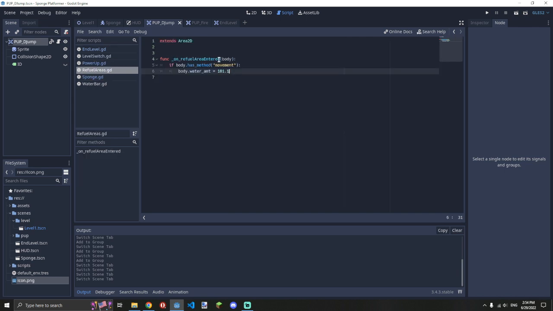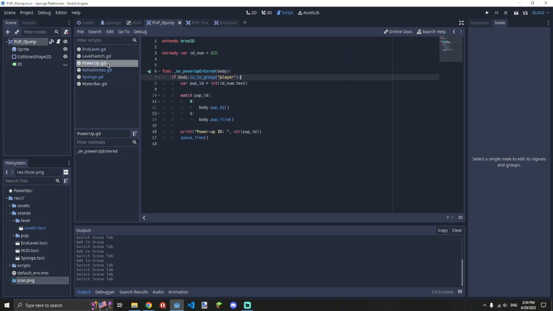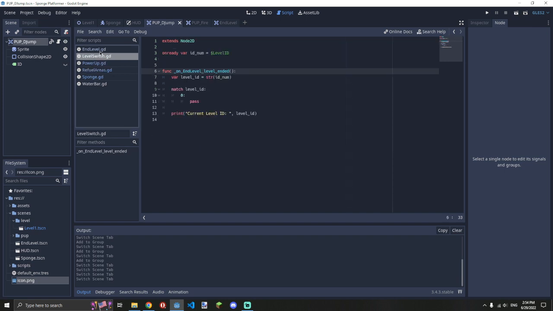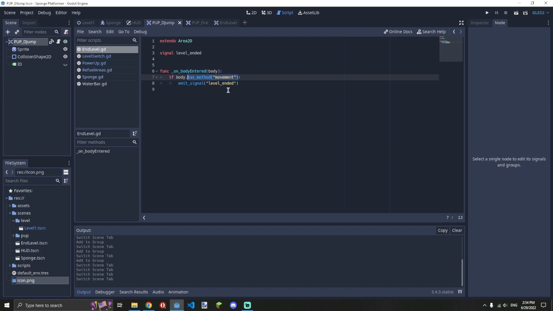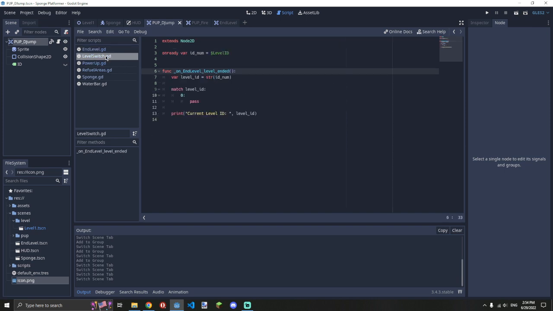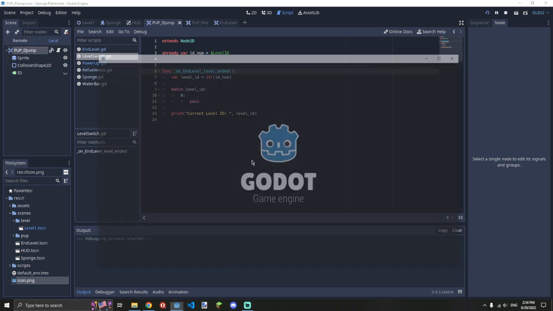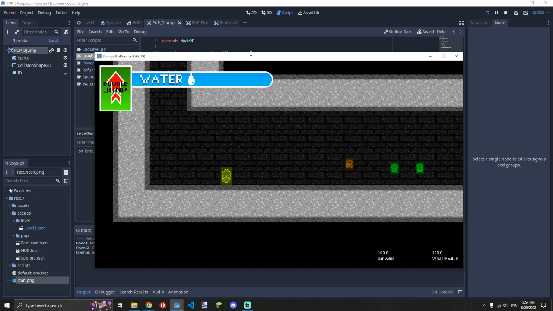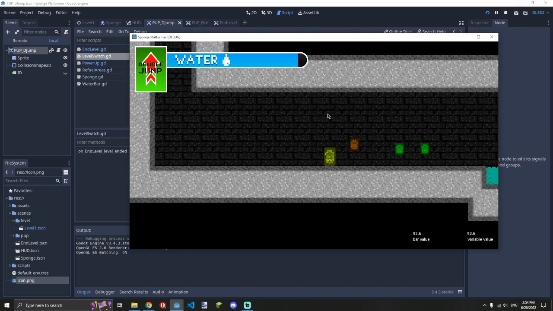What else do we need? Body is in group. Body is in that group, mate. Is in group player. And there's obviously only going to be one thing in said group. Also have this. Might as well start on this now. Obviously we can change this all later if we really need to. But I don't feel like it right now.